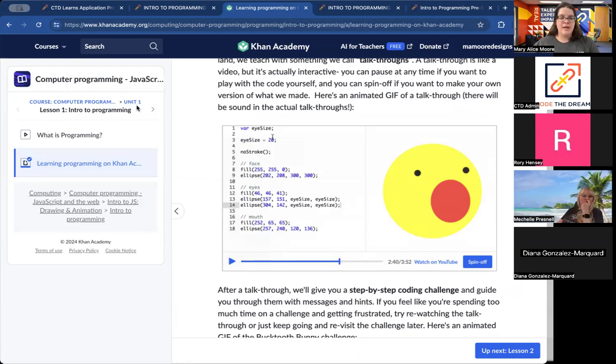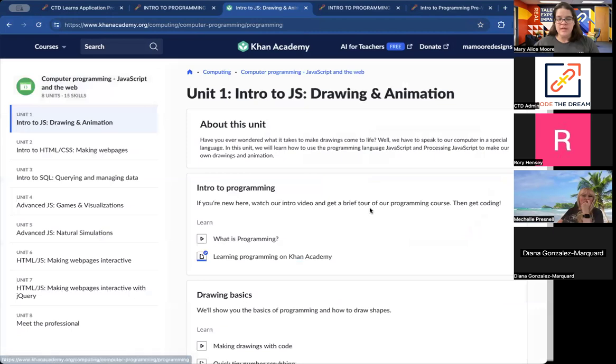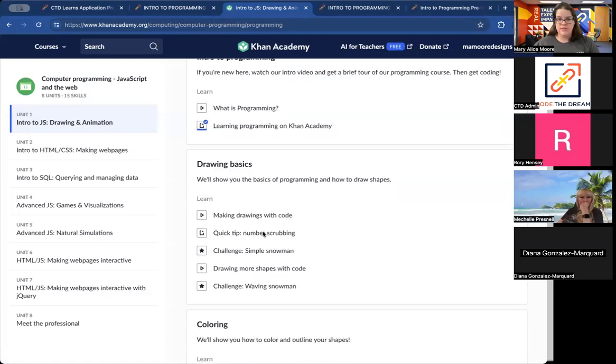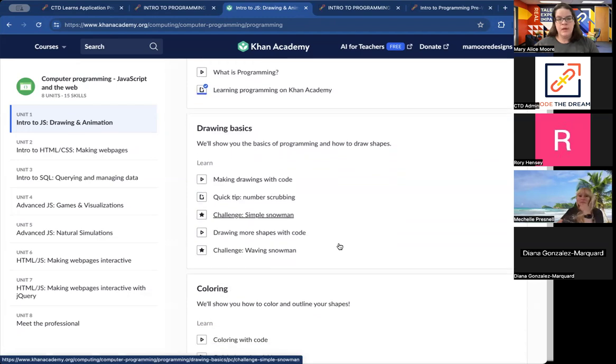You can jump back to that overview we were just looking at by clicking Unit 1, and it takes you back to here. As you can see, it's already showing the progress I've made through this item. So it'll show you the progress that you're making through the different pieces of the lessons as you go through Unit 1.